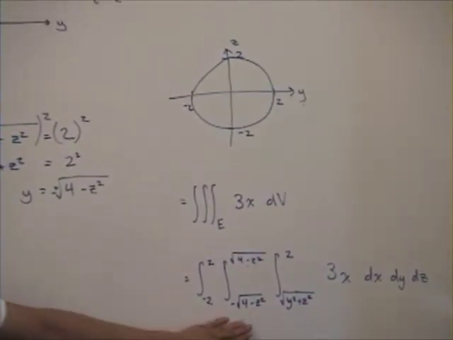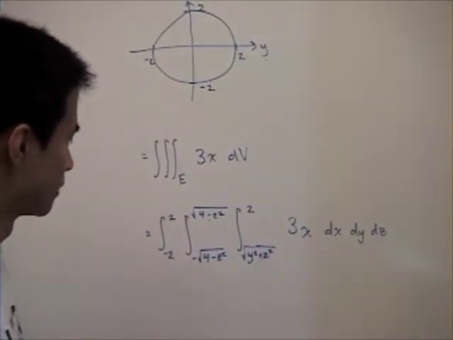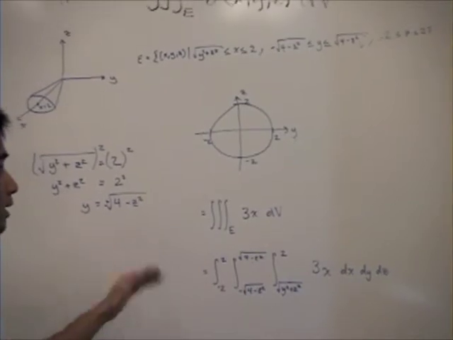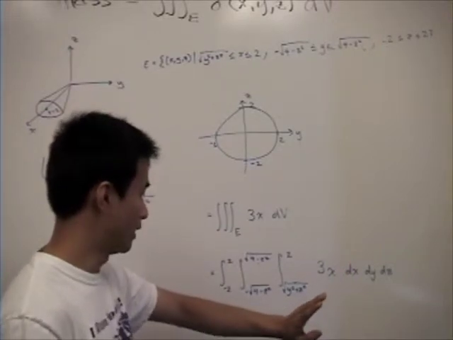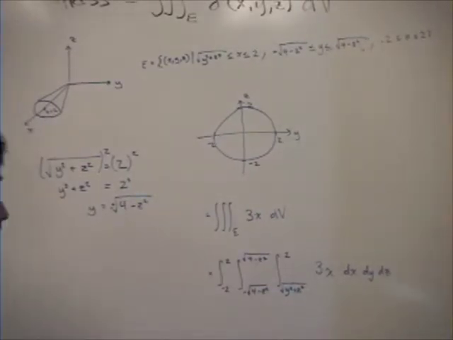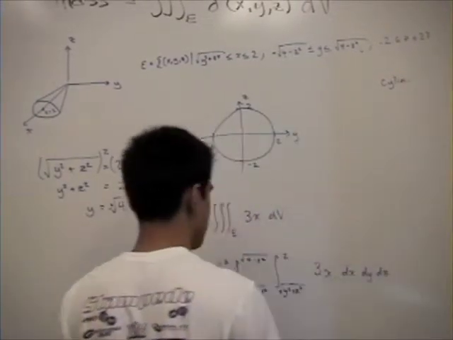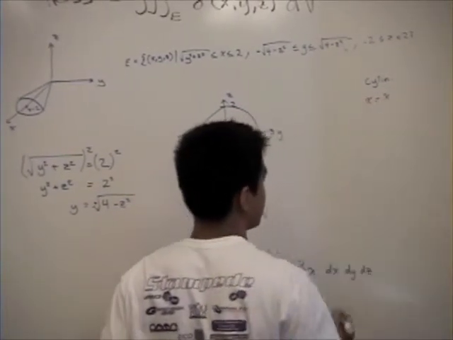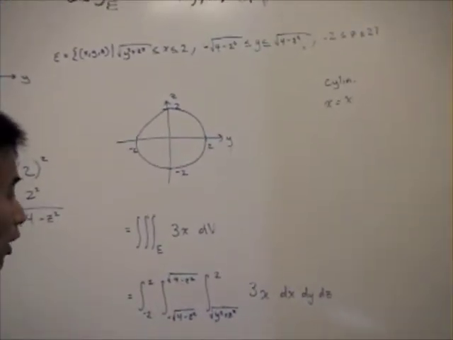Looking at this, it seems pretty painful to take the integral because there are so many square roots. So we're going to try a different method instead. We're going to convert x, y, and z to cylindrical coordinates. Recall that in cylindrical coordinates I keep one variable the same and turn the rest into r and theta. In this case, since the density function is in terms of x, I'm going to let x stay the same, and then change y and z in terms of r and theta.